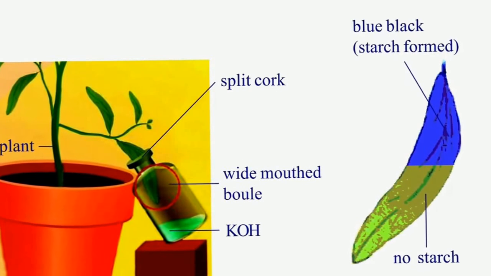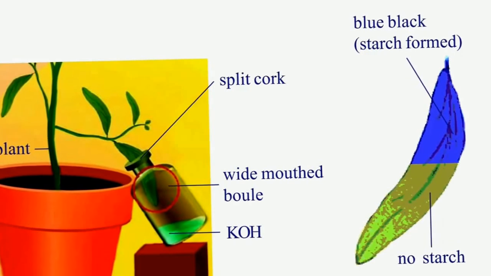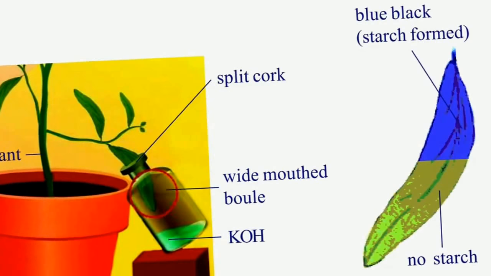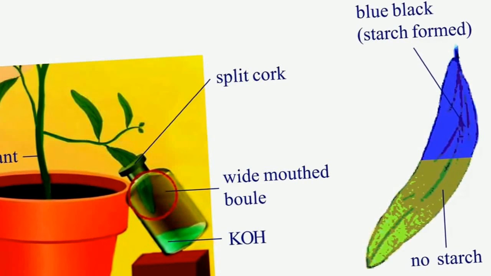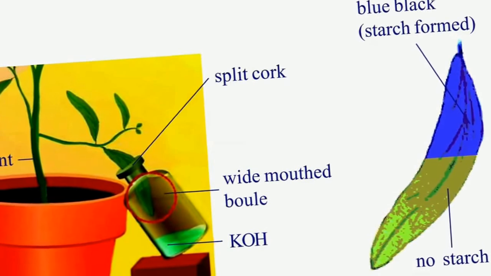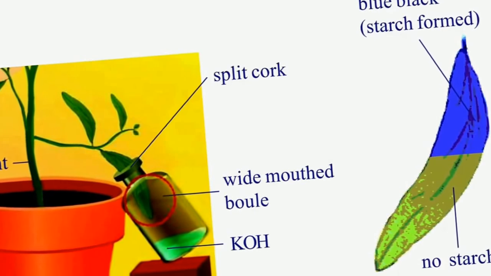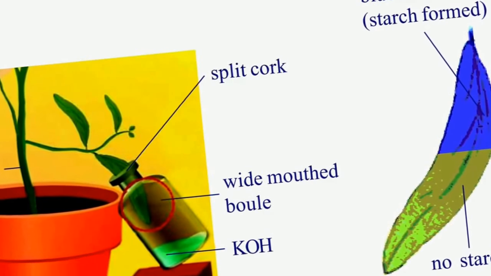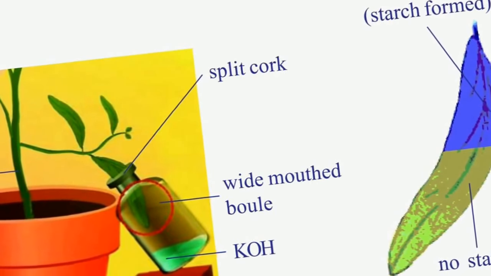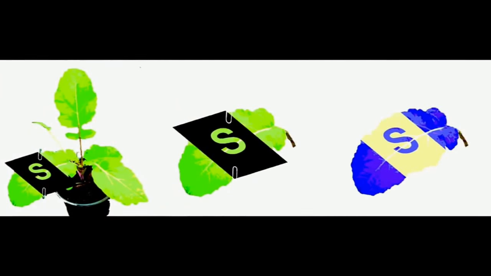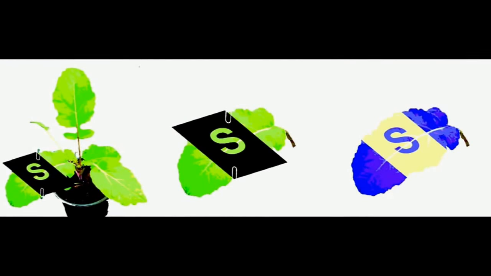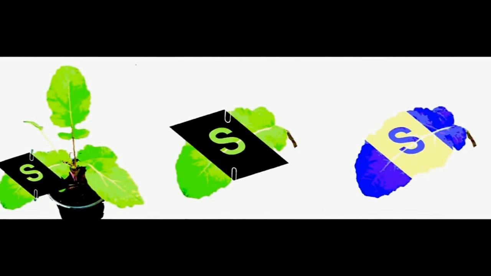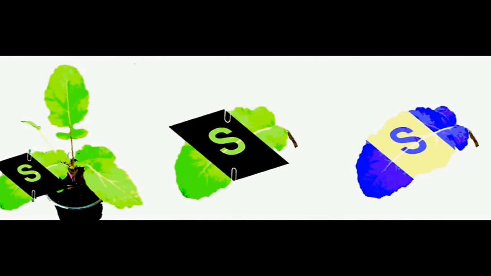And second one is half leaf experiment. This is the experiment to prove carbon dioxide is essential for photosynthesis. Half leaf is put in the bottle where KOH is present. KOH helps in absorption of carbon dioxide. And before the experiment, plant should be kept in dark for de-starching. For both experiments, for the light is essential and for carbon dioxide is essential. This is the common process. At the end of these two experiments, we have to perform starch test with the help of iodine.